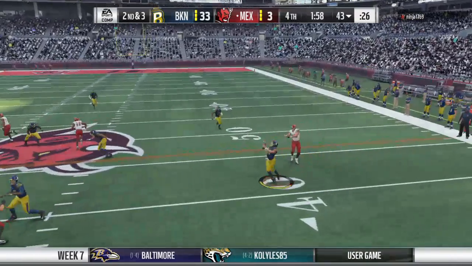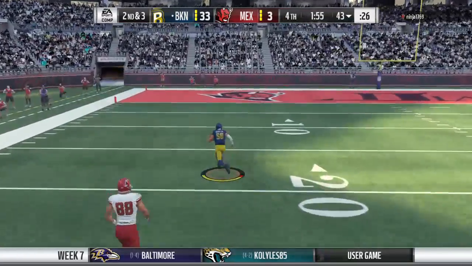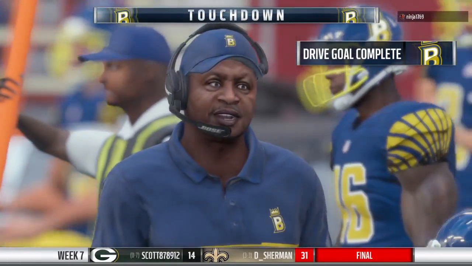On second down, here's Watson. And now here is another interception. Picked up by the linebacker, Paul Warlow. And he will take this one home. It's a touchdown.